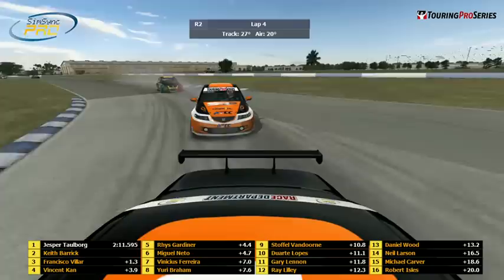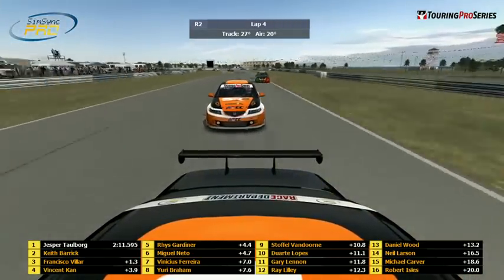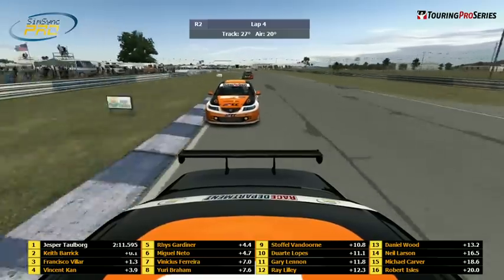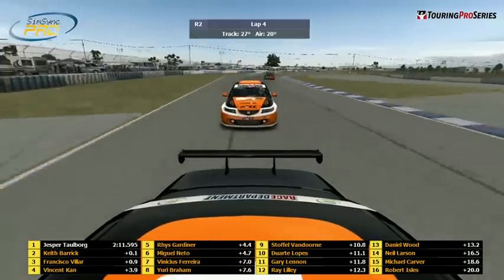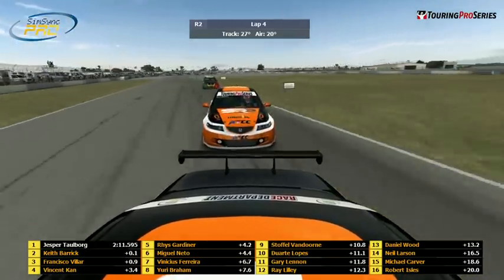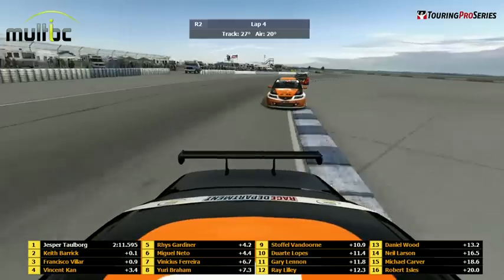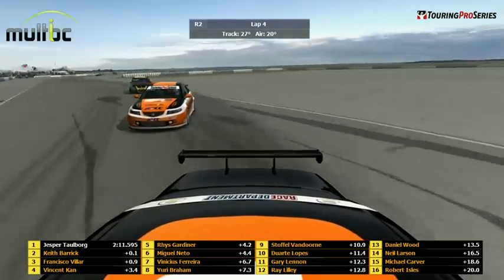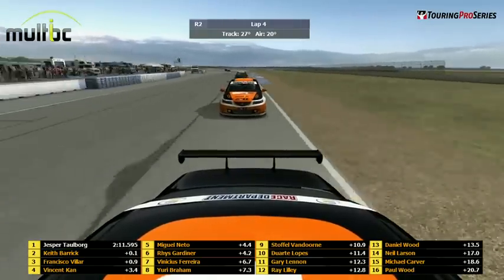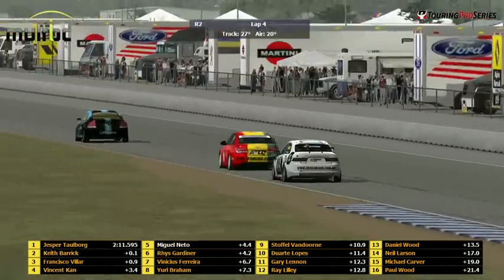And Talborg still is not out of the woods yet. Barrick may have led him through, but if Talborg shows that he isn't quite as fast as Barrick, because Barrick could easily have led him through based on pace as well, remember. If Barrick turns out to be the quicker of the 2, and it was that previous lap, because you can see that Talborg did an 11.5, 12.4. That could be crucial. Also, NATO and Gardner just got by NATO further back. NATO just got back by him.